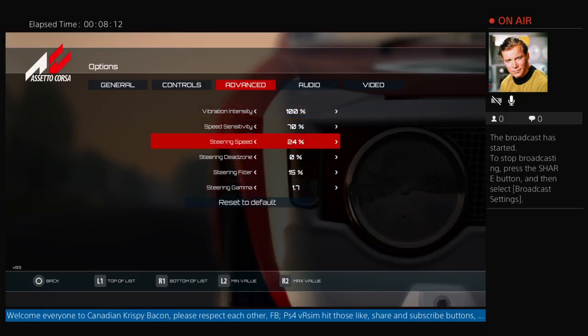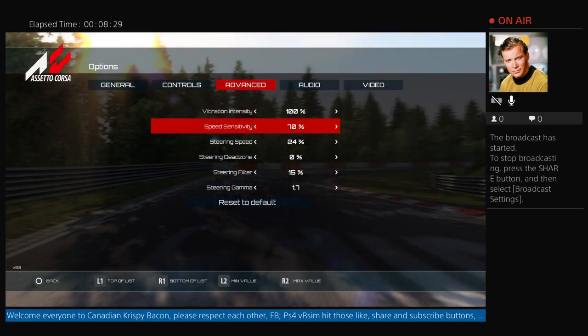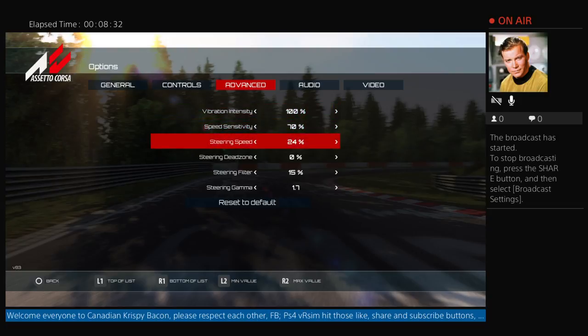Now, the subscriber that I was talking to had some back and forth with regards to the controller settings. He has his gamma turned right up to like 3.0, and his filtering is a bit higher. I think his speed sensitivity is higher than what I use, and the steering speed I think he uses like 50 or something. I'm not 100% sure. Maybe one or two on the dead zone.